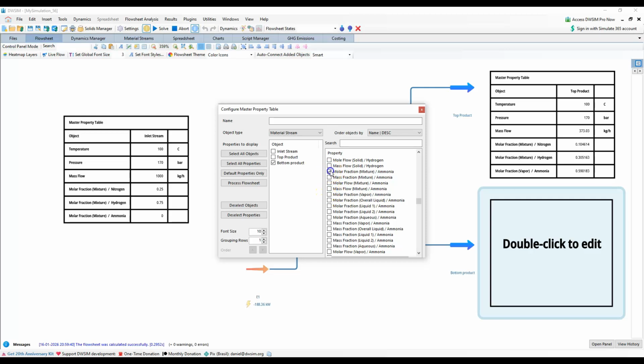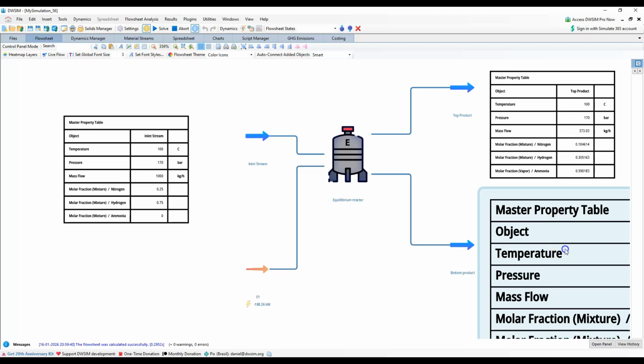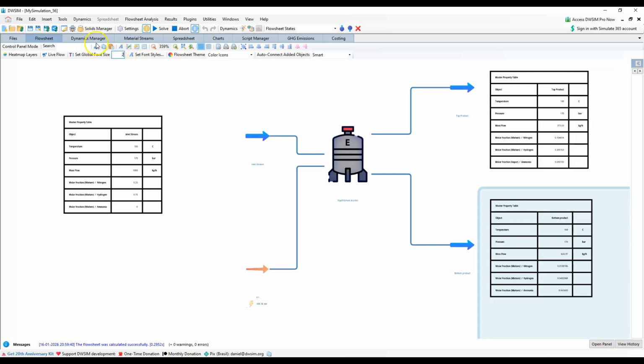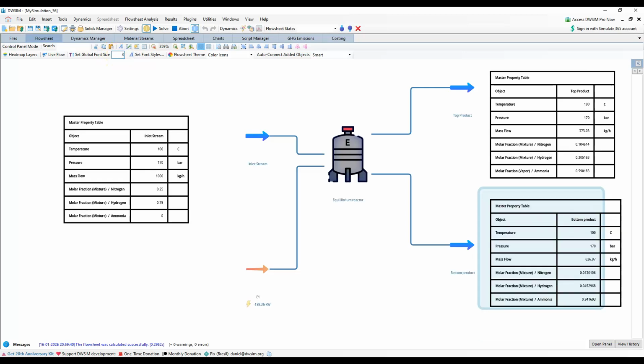Now again I have to set the font as 2 or maybe 3. Okay, so now you can see the mass flow is 626.97. If you add the two mass flows, that will be 1000 kg per hour. So that is the simulation, and we got the result.